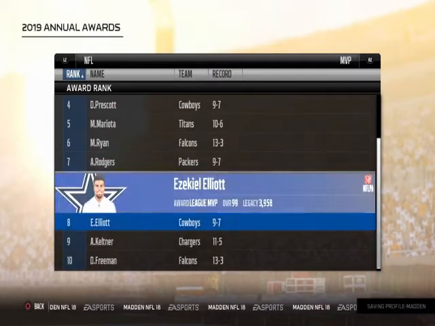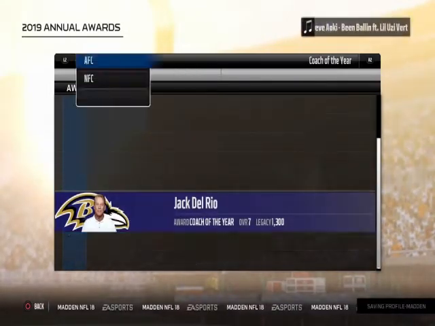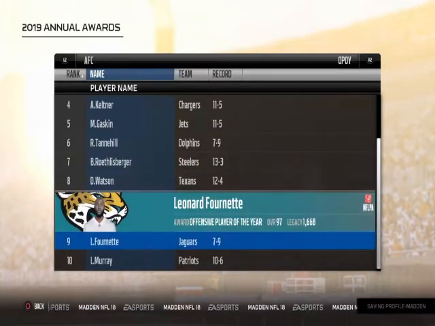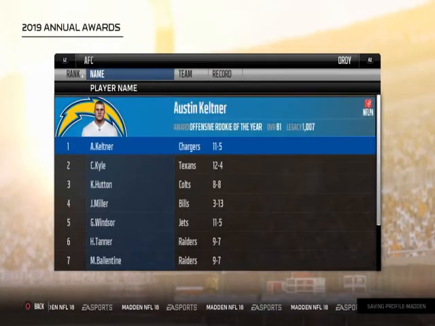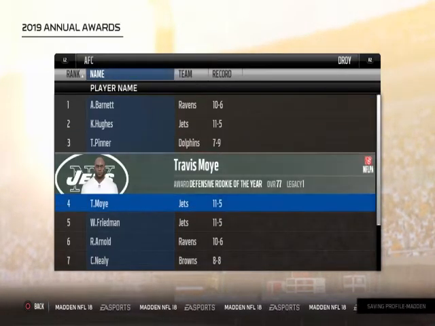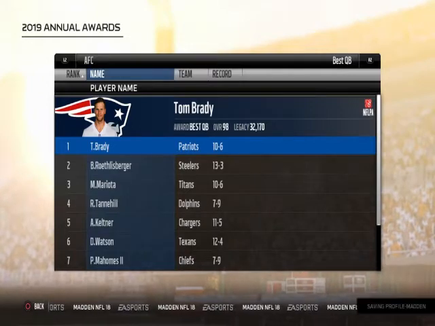League MVP goes to Le'Veon Bell. Coach of the Year does go to Sandy Hines, though. He does win Coach of the Year, so very happy for Sandy. Into the AFC, that's all we really care about. Offensive Player of the Year, Gaskin was 5th on the list. Defensive Player of the Year, we had nobody in consideration there. Offensive Rookie, Garrett Windsor, into 5th place in that. Defensive Rookie, we had Kedrick Hughes at number 2, and then we had Moye, and we had Freeman. We had a bunch of people in Defensive Rookie of the Year consideration, but nobody won it.